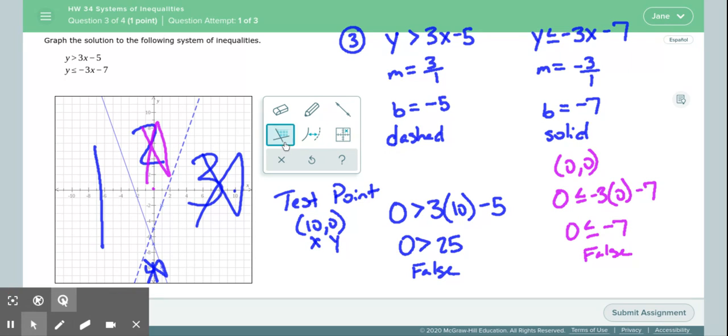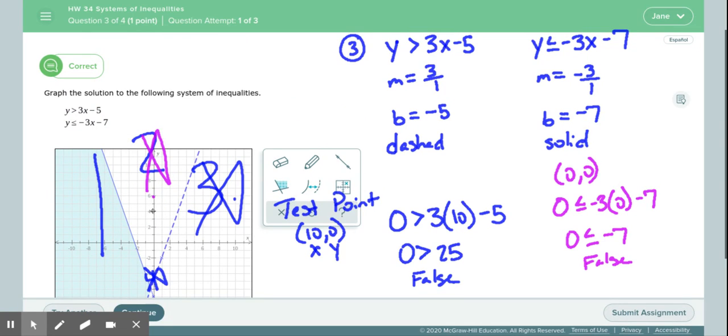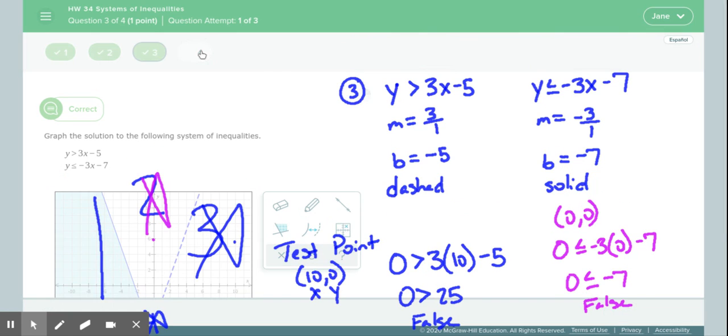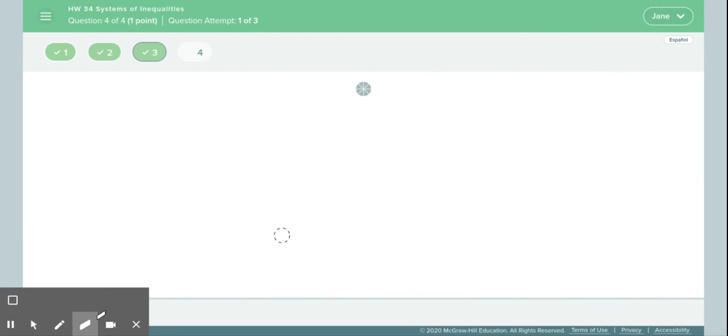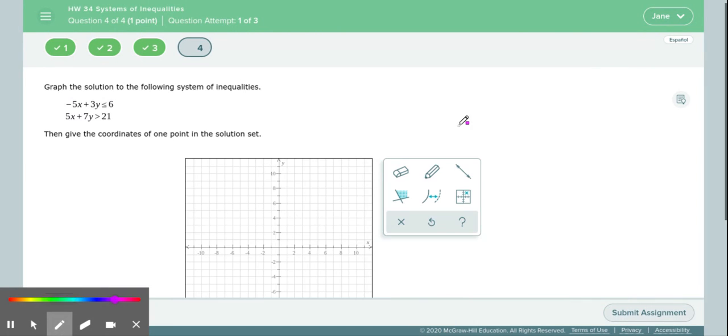That means my solutions lie in region 1. So I'm going to click over here in region 1 and it shades. All of this work would be on my work page, and on ALEKS is where I just have my graph. Then I click and check my answer, and I hope that it's right, and it is. If it wasn't, I'd go back and check my work and fix whatever I might have messed up on.